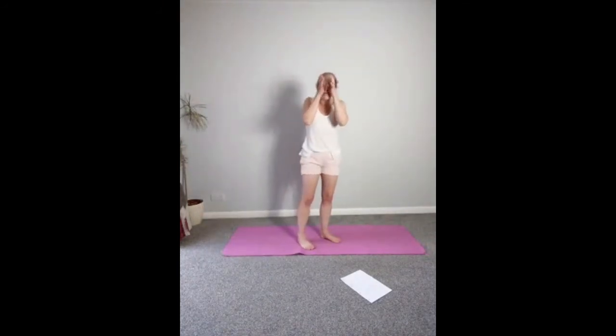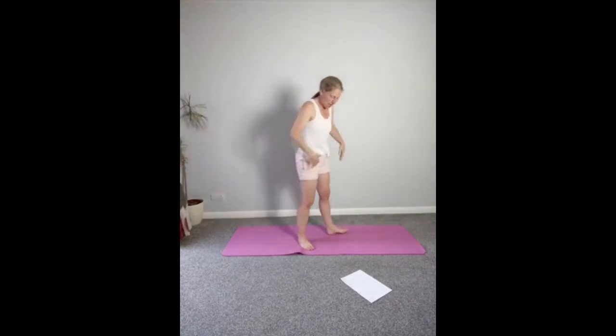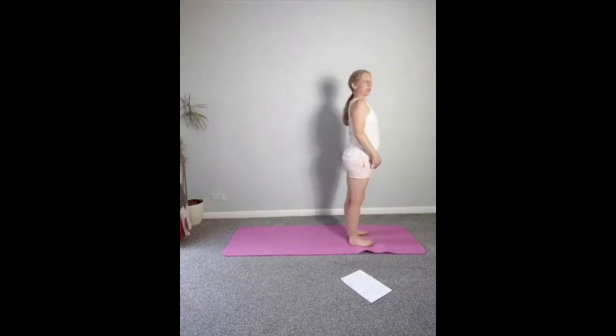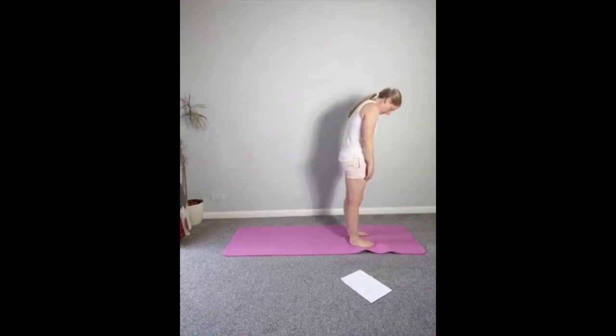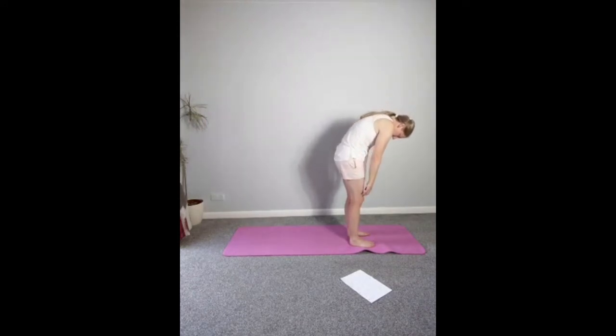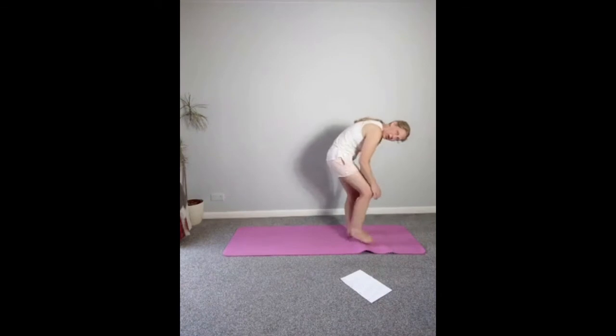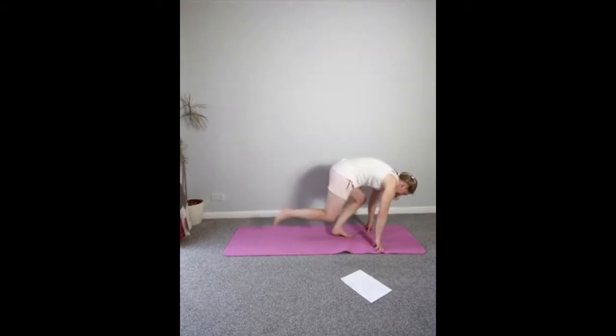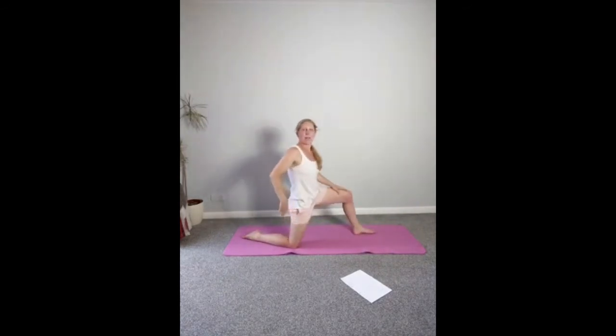Right, let's do a little bit of stretching out through our legs. So, make sure you've got a bit of room behind you on your mat. Shoulders are down, chin to chest, and we're going to curl down. Curling down. Now, if you want to have the legs slightly bent, slightly soft, that's fine as you roll down. You can have your hands on your thighs to give your back a bit of support, or you can let the arms and the head hang. And then as and when you reach the floor, or if you can't reach the floor, just going as far as you can, we're going to bend the legs and then take our left leg back behind us.